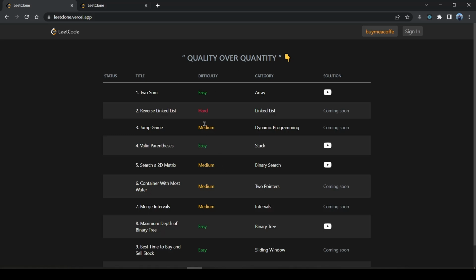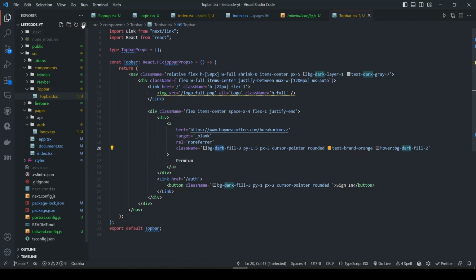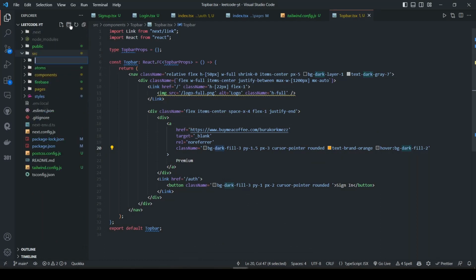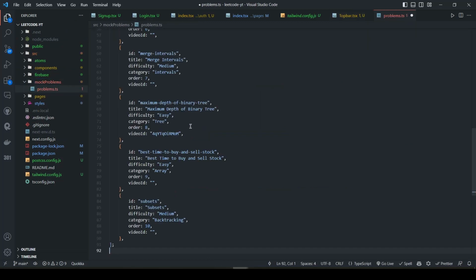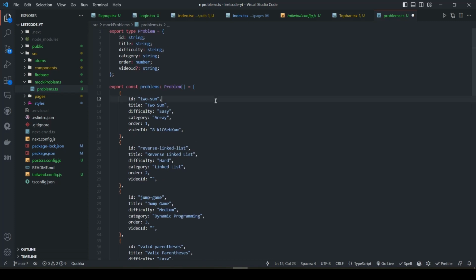And before doing that, let's actually put our mock data, which I will again provide you in the GitHub gist that you can copy paste into VS Code. So now let's go to our VS Code, and we're going to create a mock data folder. So I'll say mock problems, and I will add problems.ts. I'm gonna paste that, which you can find in the description below.